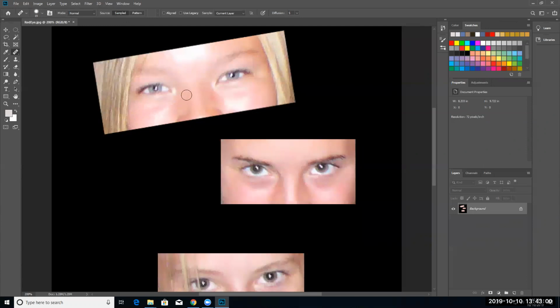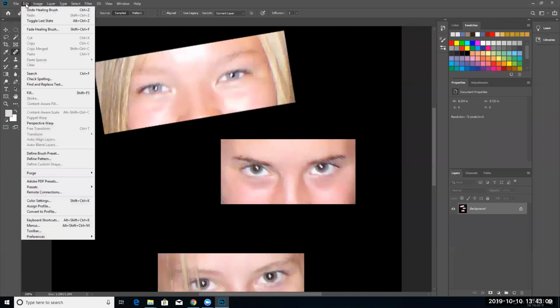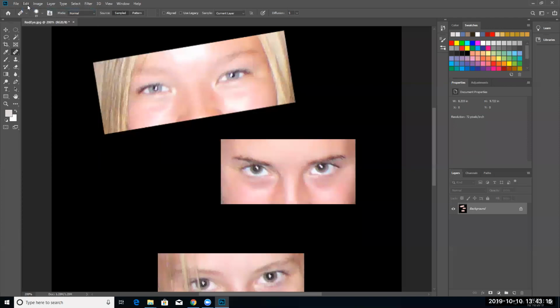That's not working very well here either. Maybe a little bit of the area might work, but I don't think that's great either. So I'm going to edit, undo, undo, undo. I think that's about where I was. Sometimes that can work super well though. It's a lot like your clone stamp.